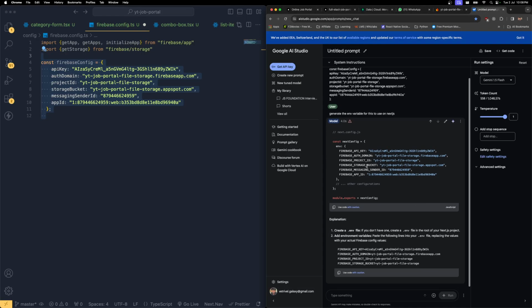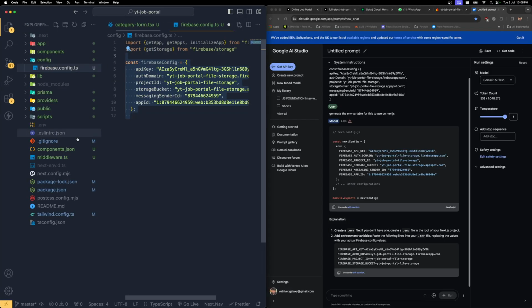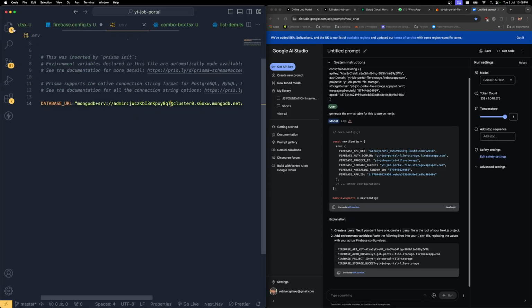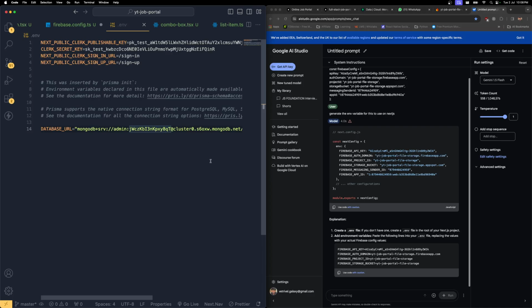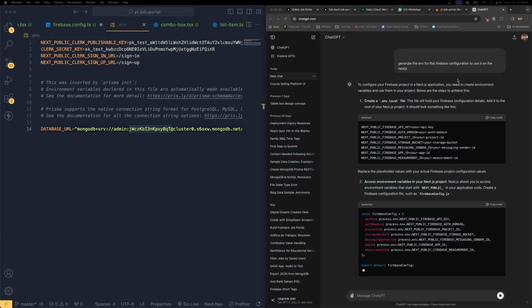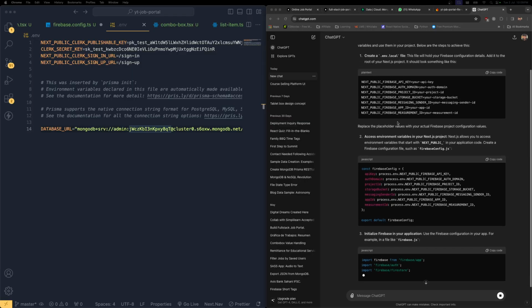So these are the configurations. We need to configure this inside our environment file. This is the place where we need to configure. So I tried to use Google AI Studio, but we are not getting any proper response over there.